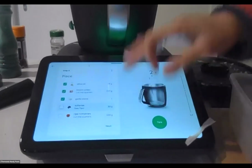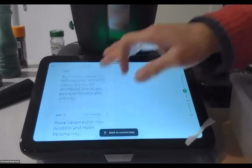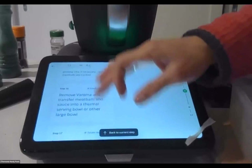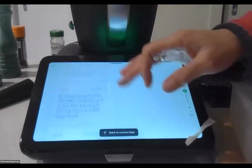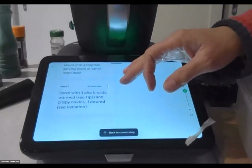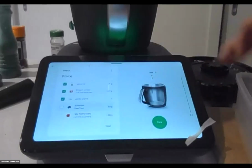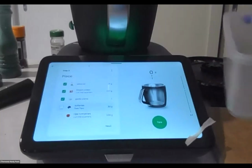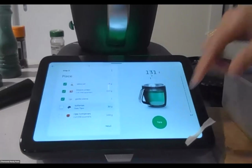So we can actually scroll down here. Should be able to scroll down. I think we should be able to see the tips at the end. Oh, interesting. Oh, can we? Oh, hang on. C tips. Interesting. We'll have a look at that in a minute. Anyway, and 1 ripe tomato, 100 grams cut into pieces. Okay, that's all good.